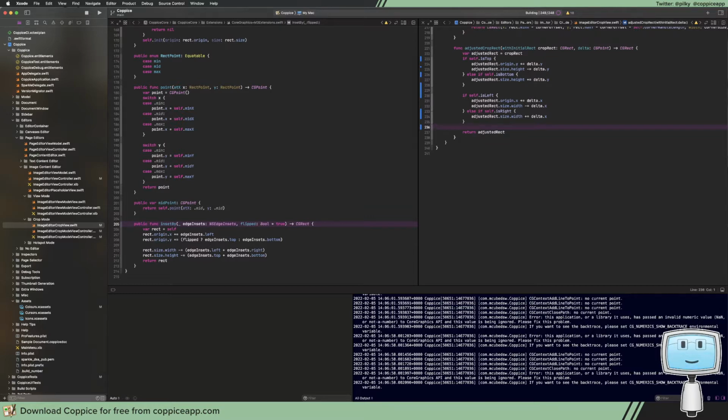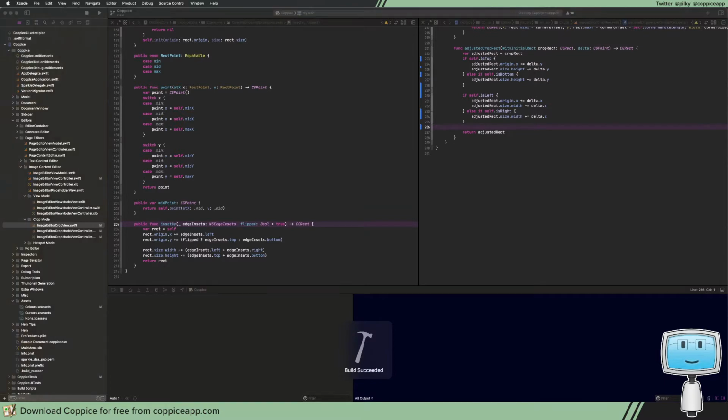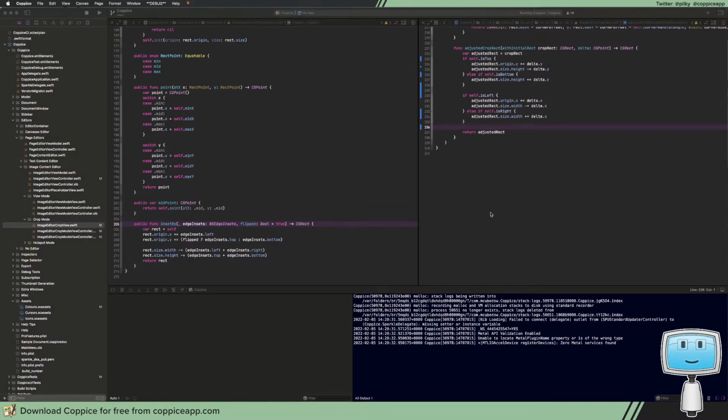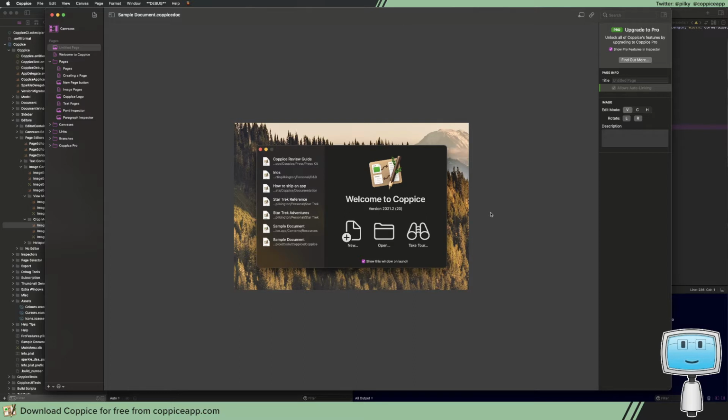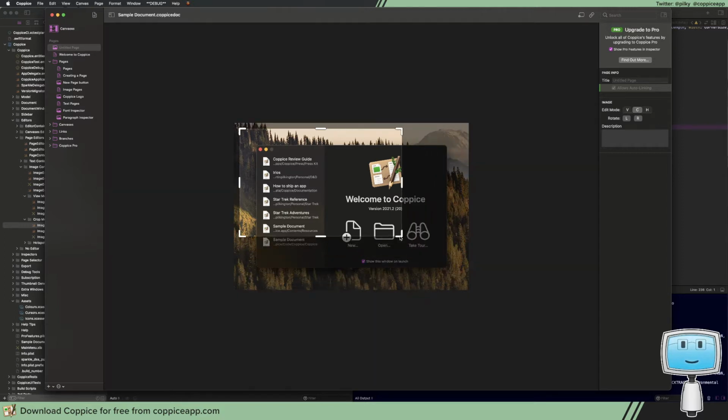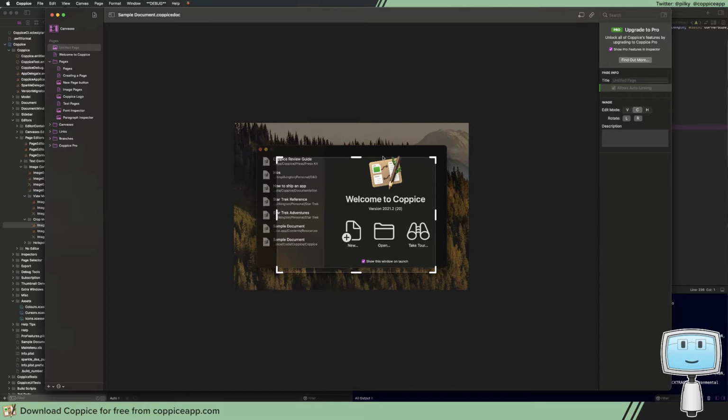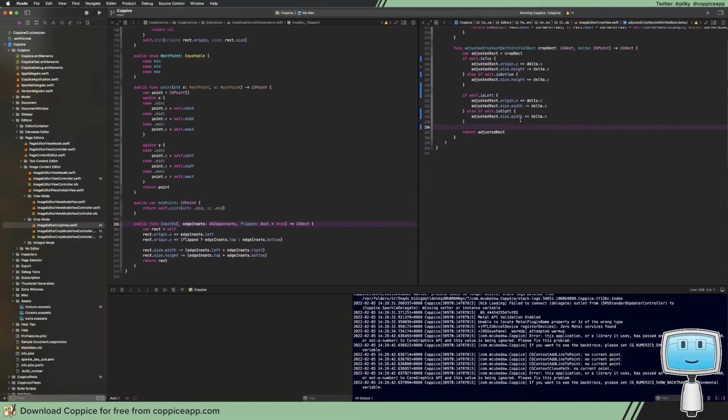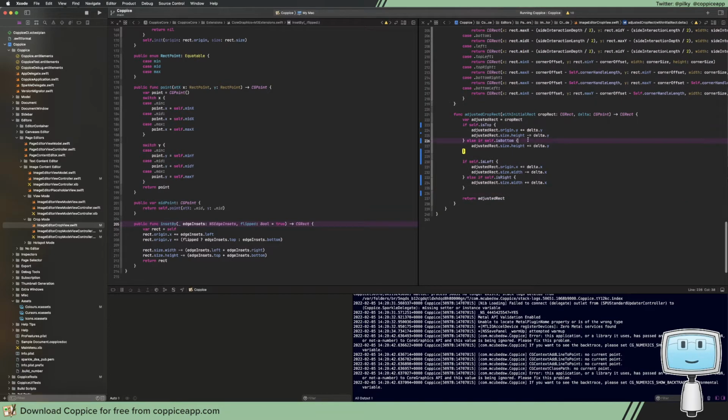Because we've got far less duplication. And this is all working as expected. So that is how you go about simplifying code. And when you've simplified code, you can make stuff a lot better.